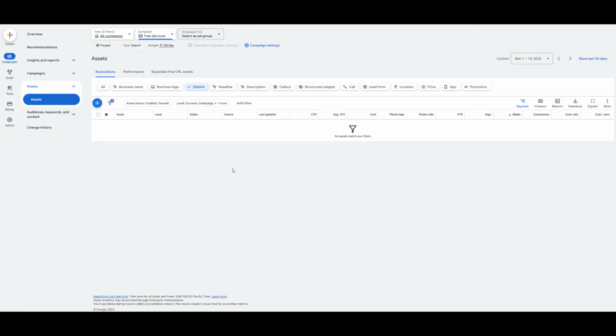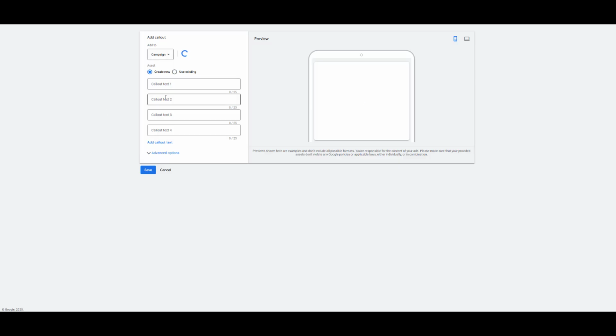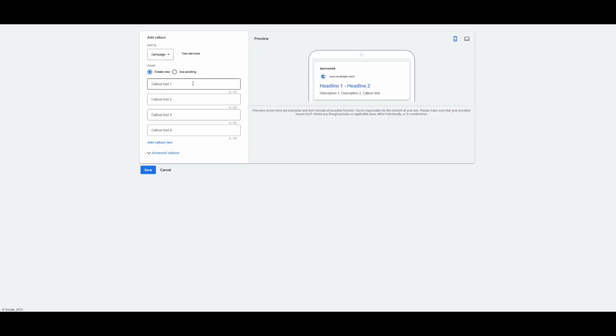Now, moving along down the list, headline and description, I wouldn't worry about too much because that's just muddled in with the ad creation stuff. So don't worry about those. Callouts, this is essentially the same kind of strategy as site links, just without a link. Callouts, again, I use this primarily for call to action and benefit kind of text. So, again, kind of going back to free quotes. If you have different certifications, just whatever's relevant for your business, this is where you'd put that kind of stuff in here. I would do at least 4, hit save, and that's pretty much it.